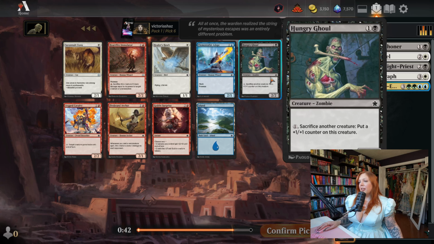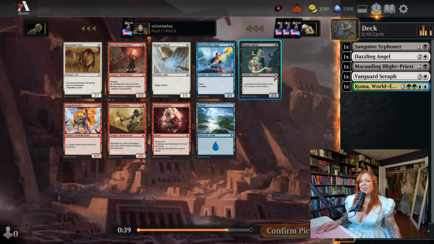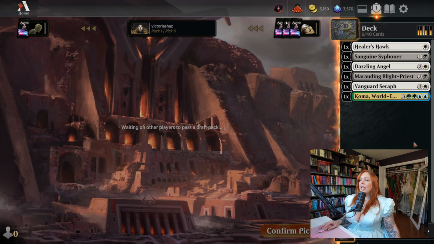Okay. Flying lifelink, not bad. That's okay, but I'd rather have the 1/1 flying lifelink. Flying is harder to combat.